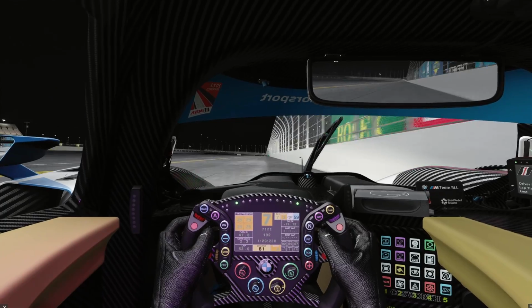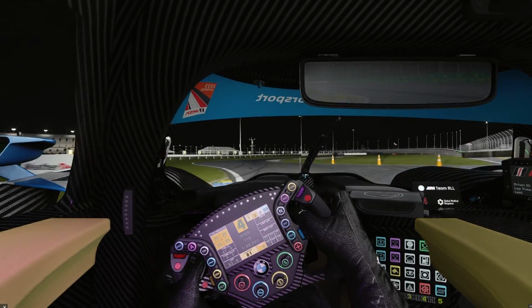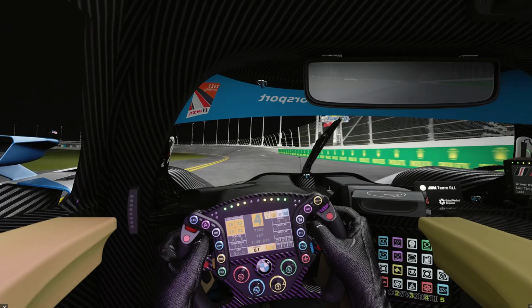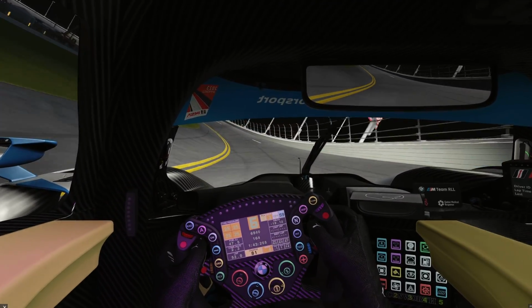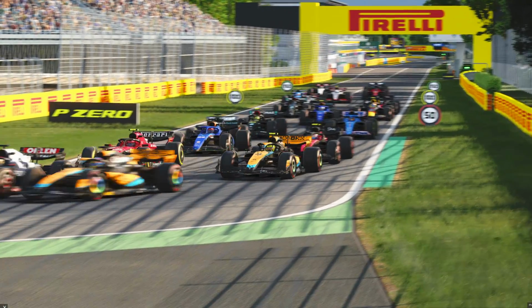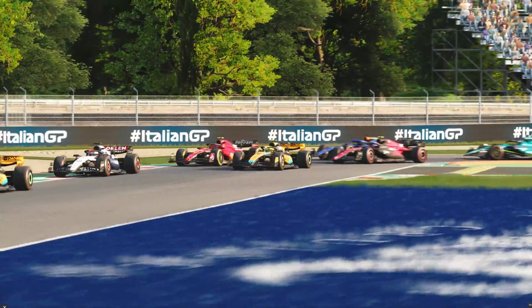It's definitely one of my more favorite looking GTP cars. I think it's a super unique looking one. You can definitely look at it and tell it's a BMW, and I really like that. This car is fantastic to drive, and I'm just excited for their future lineup of IMSA GTPs, and hopefully some WEC LMHs as well. Now, finally, in number 2 is the RSS Formula Hybrid 2023.